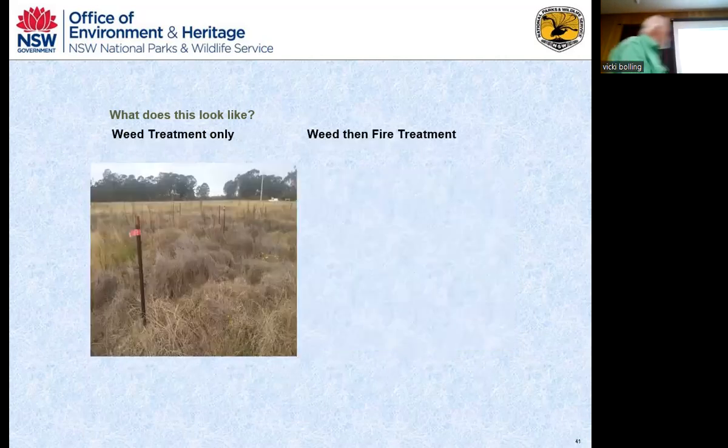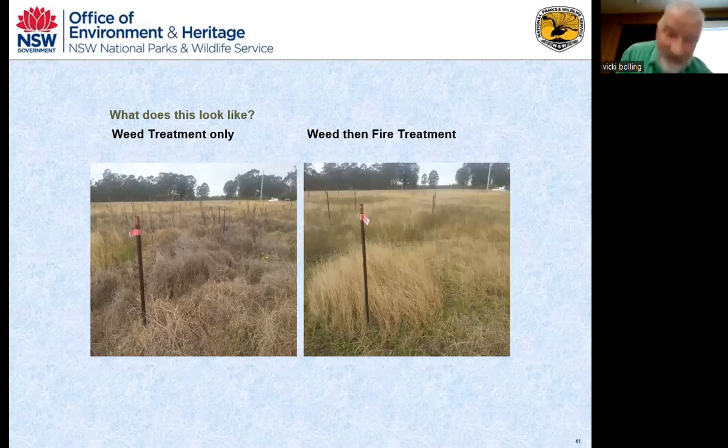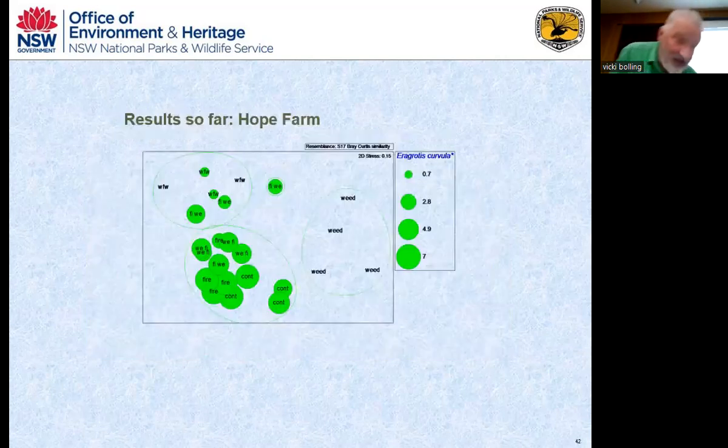If you used weed treatment, so if you used herbicide, you killed the lovegrass, but the lovegrass is still there, and it's still shading all the soil, and you've still got nothing for the colonising species to get through. However, if you use herbicide and then fire, then basically there's virtually no lovegrass, and there's a bunch of other species that have come up there. So you can knock the lovegrass out, get it out of the equation.